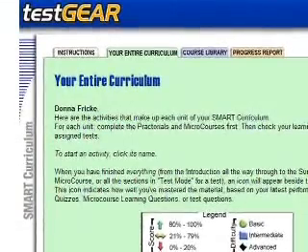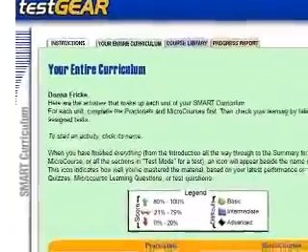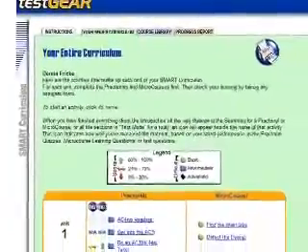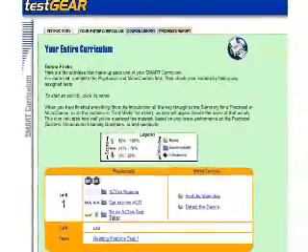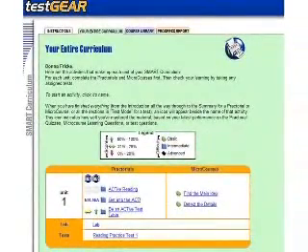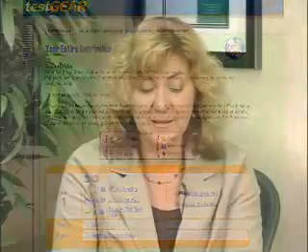They can either do it on their own where it's not timed, or they can take it timed so they can see what it's going to be like really to be in that situation and take the test. If a student has taken the ACT test or the PLAN test and they see some areas of weakness, they could go back and say, I'd like to get a better score in math, so I'm going to look at my math curriculum and retake some of those tests and go through it so I'm better prepared.